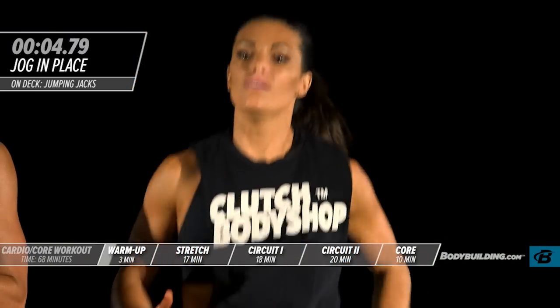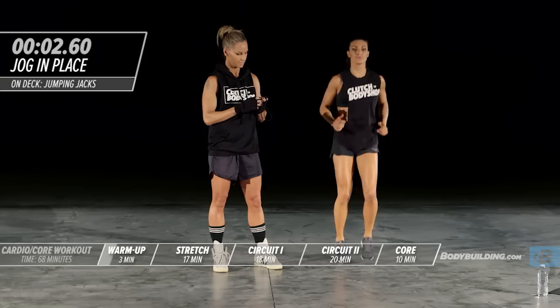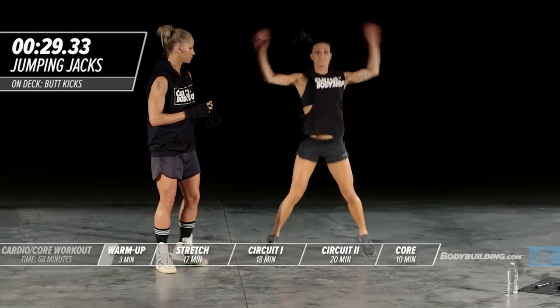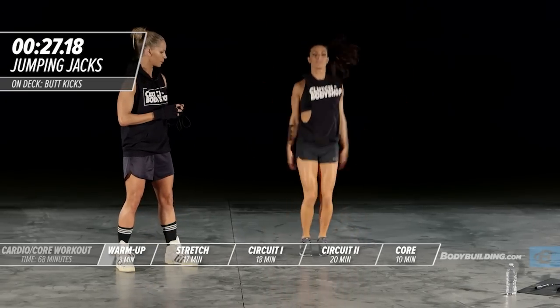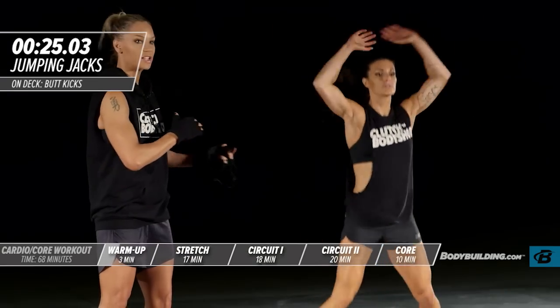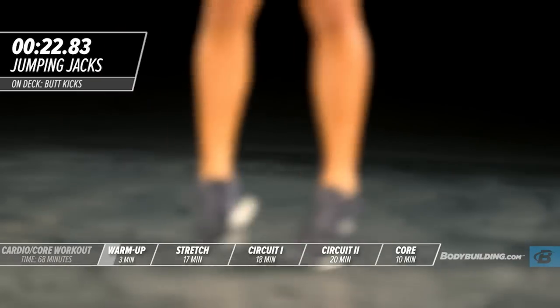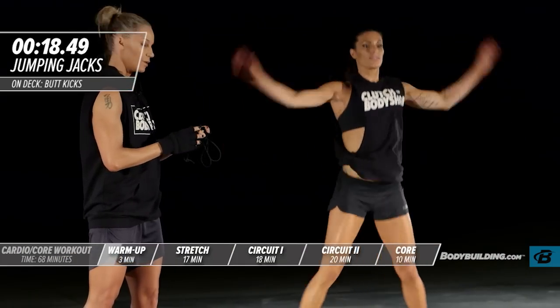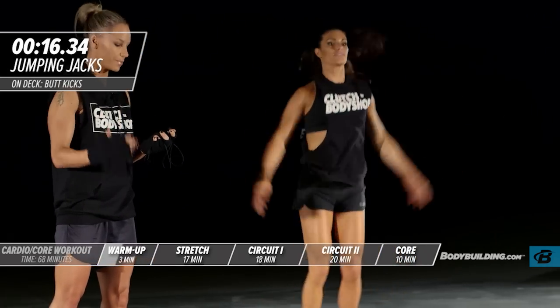The next exercise coming up, you're going to go straight into your jumping jacks. 3, 2, 1, switch. Okay, so again, she has a nice wide stance. She's not going 100%, but she's still pushing it. The feet are coming out nice and wide, which is warming up the legs.